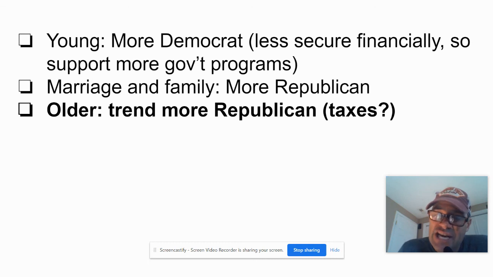And then as people age, and as they're young, they're idealistic Democrats, and then they tend to be more Republican as they get into their 50s and 60s. One theory is taxes. They're paying more taxes, so they're worried about where that's going. Two, they just are not as idealistic as they were when they were young. They see the world in a different way, a more conservative way. And so they tend more Republican. So just because a young generation votes Democrat when they're young doesn't necessarily mean that when they're older, they necessarily will. So these, again, are life cycle events that tend to change how people vote.